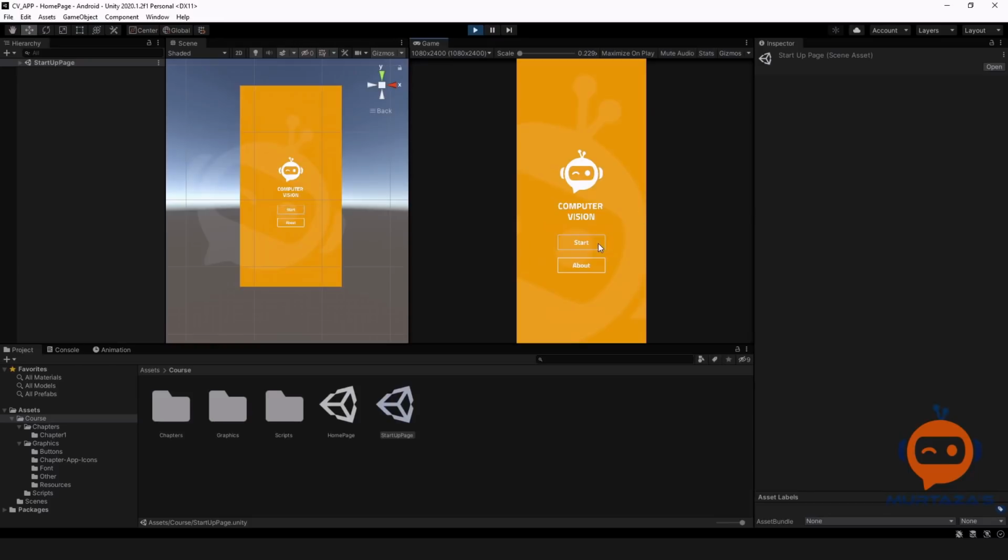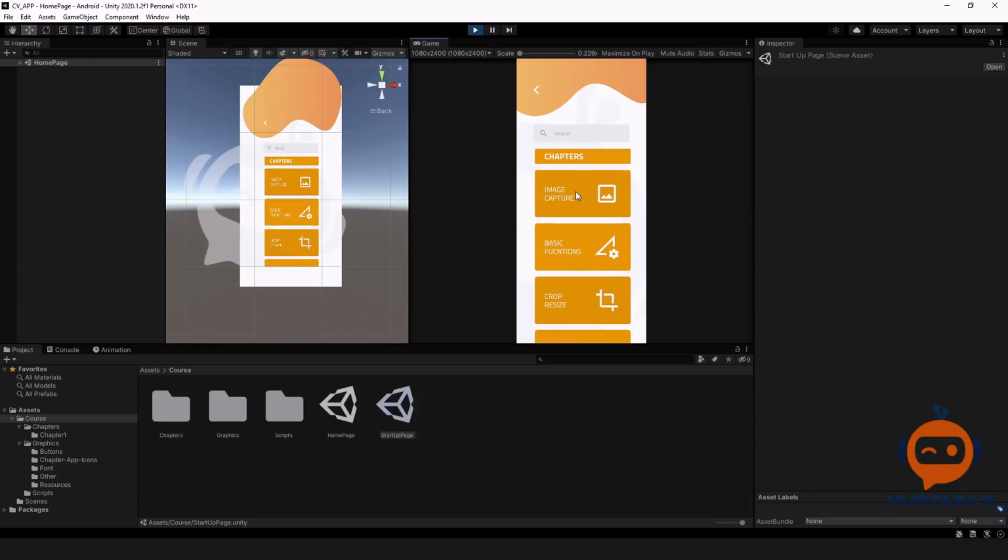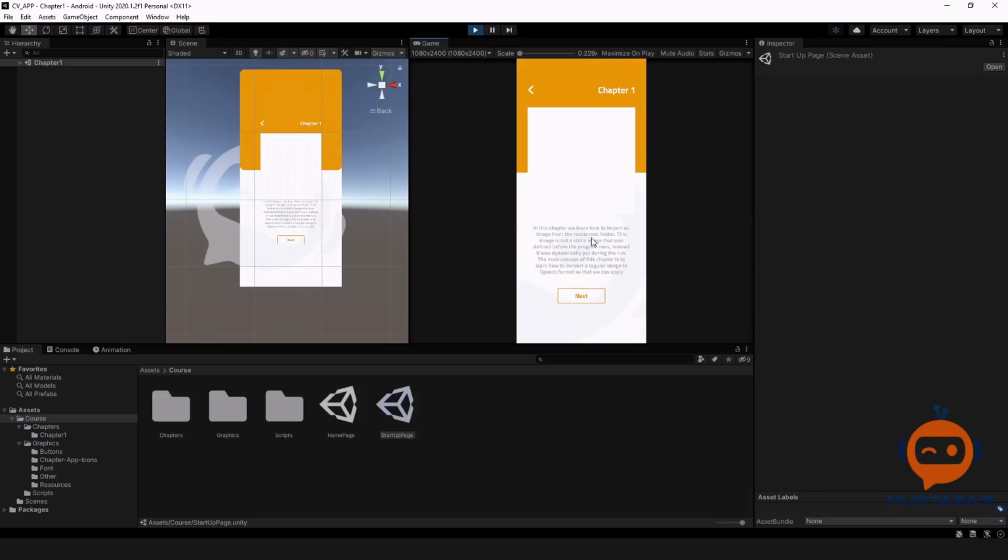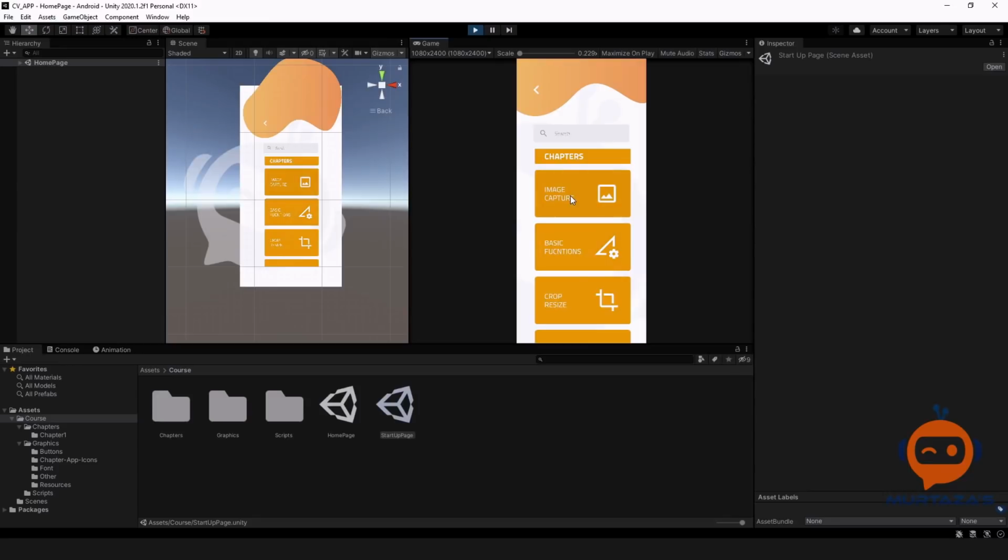It will take us back. We can press start again. We can click on image capture. It takes us here. Next will not work because there is no chapter 2. And then we can click on this, and it will take us back to the home page. So this is great, and it works well. So now we are going to build it to our Android and see how it works.